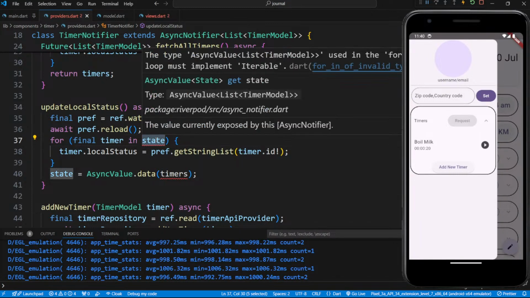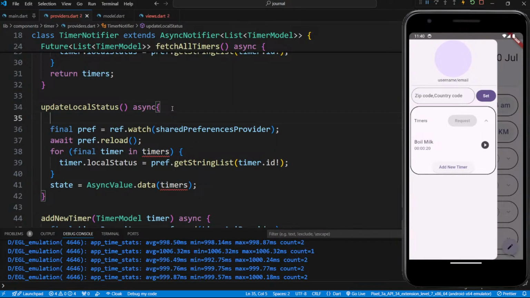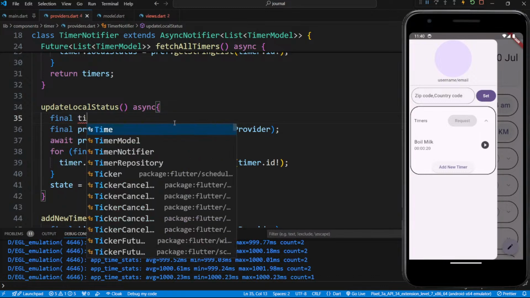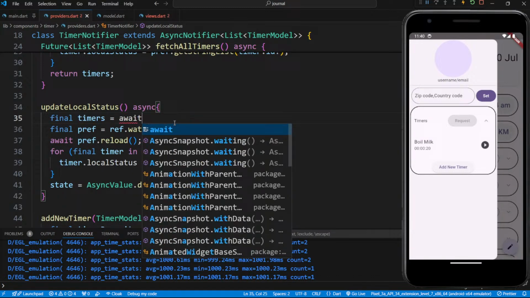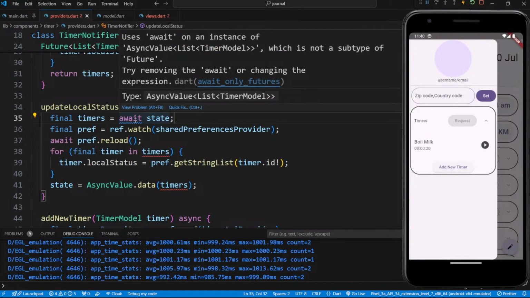Okay, state is async value. So what we can do here is something like final timers equals await of state, await for the state. You can't use await on an instance of async value, which is not a subtype of future.